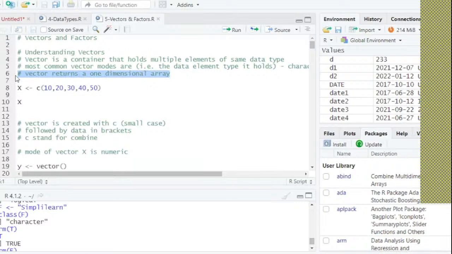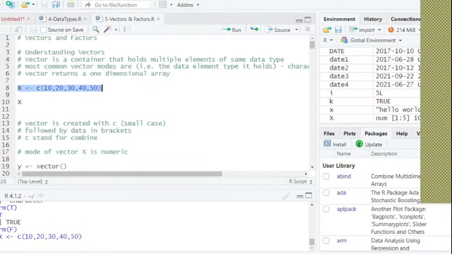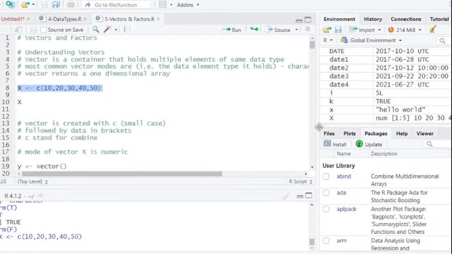A vector is a one-dimensional array, and you can create a vector with a small c. Can you see line number 8? Small c. I want you to run line number 8. Write and run. Line number 8, small c, and I have assigned it to capital X. Now, when you run, please do it.